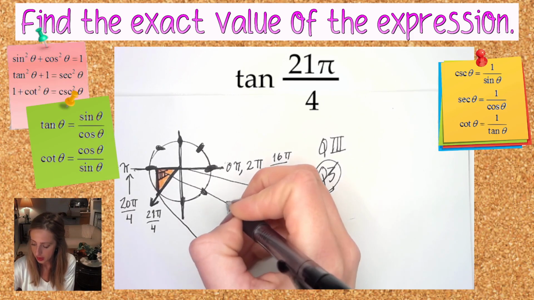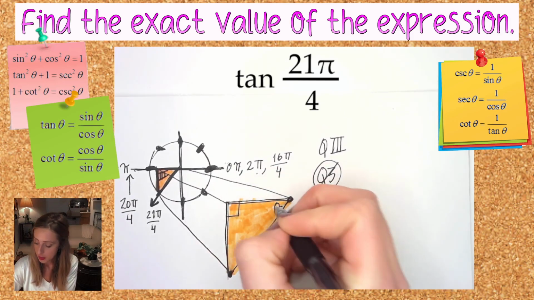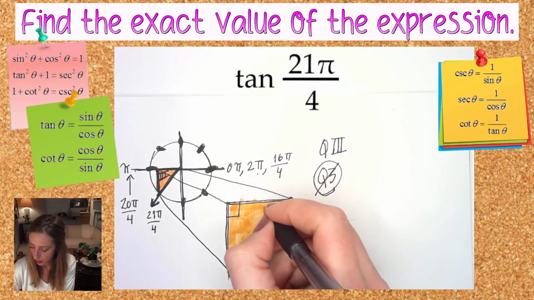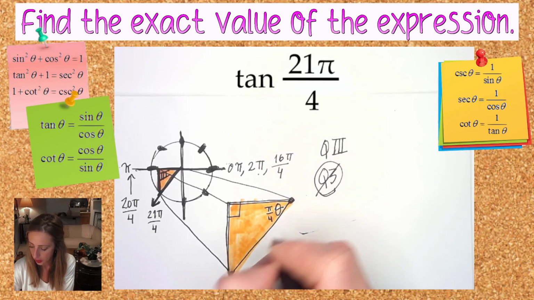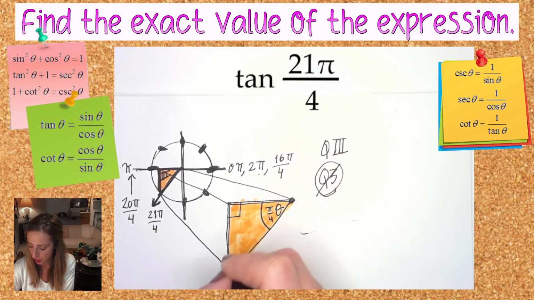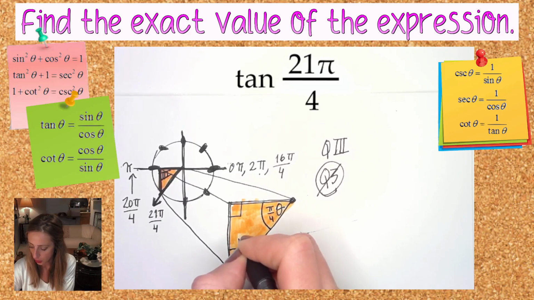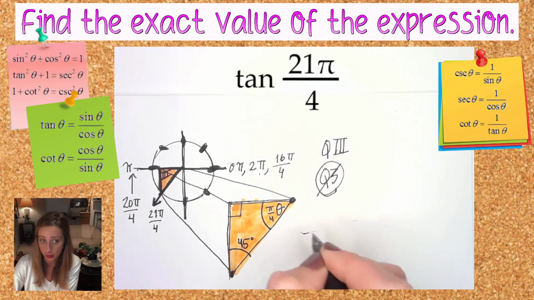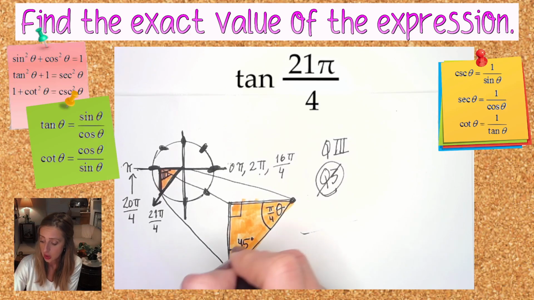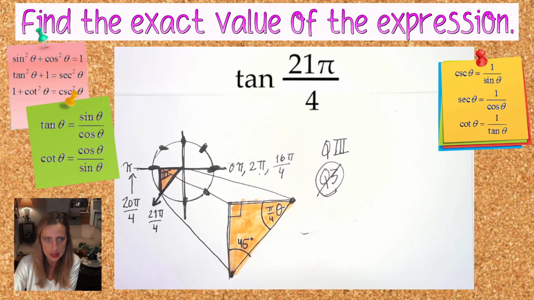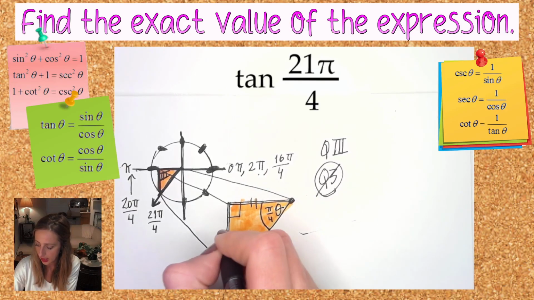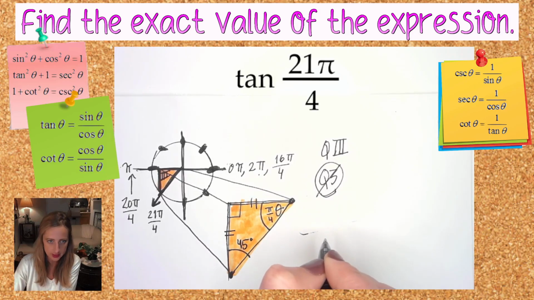medium, a medium amount, down medium, because this triangle, the reference angle is pi over 4. Pi over 4, that measure is equivalent to that measure. If you thought of it in degrees, it's 45. If you ever took geometry, which I assume you did, you should know about a 45, 45, 90. It's an isosceles triangle. This leg and this leg are equivalent.